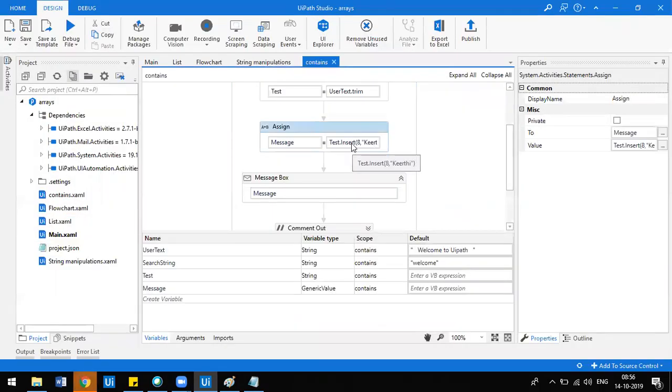So Insert is used to insert a particular string into an existing string. The syntax is variable dot Insert, open the bracket, mention the specified index where you want to insert, comma, the string that you want to append.